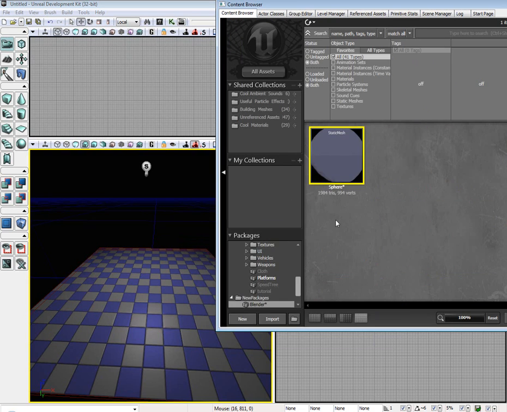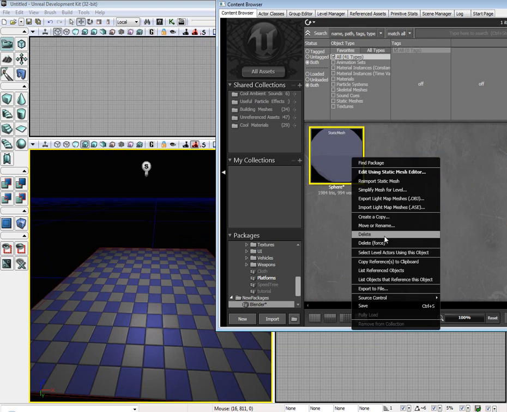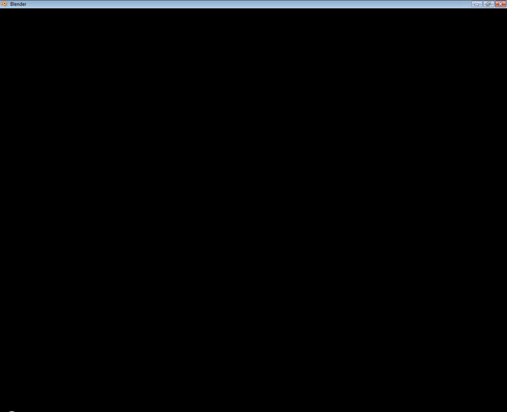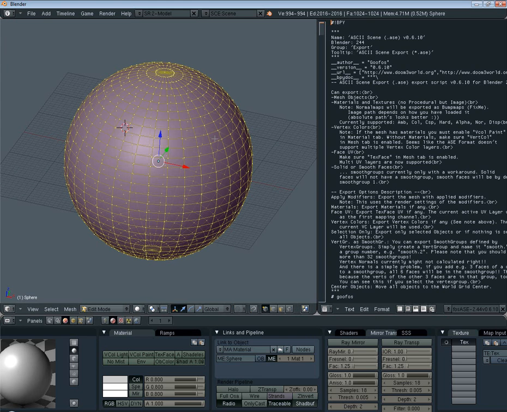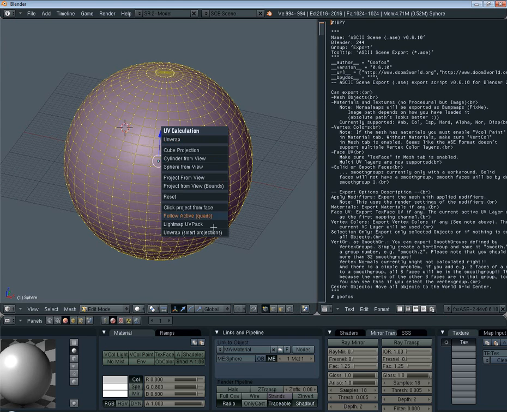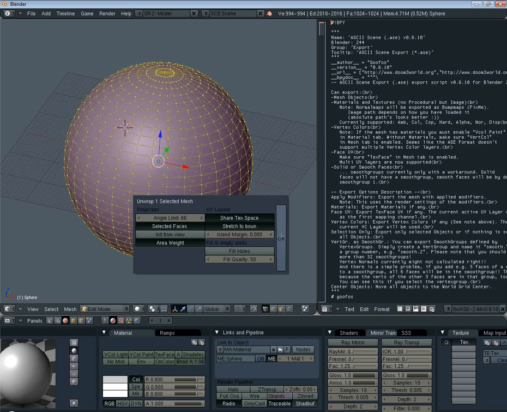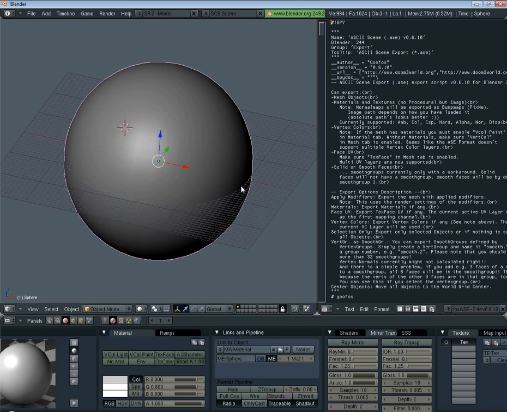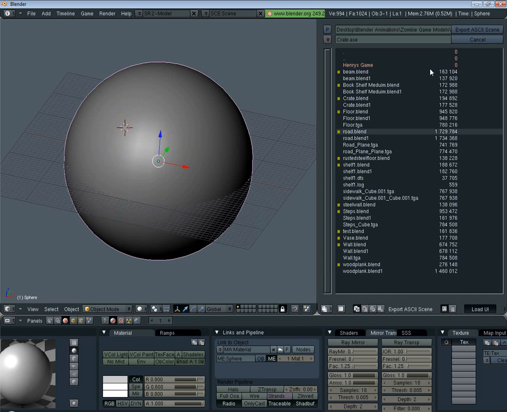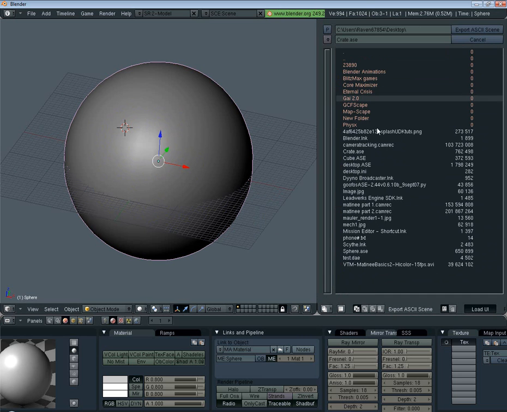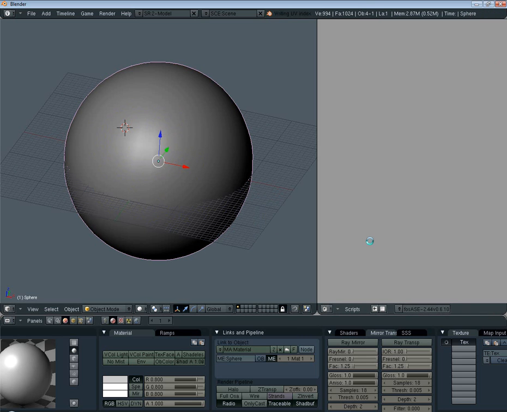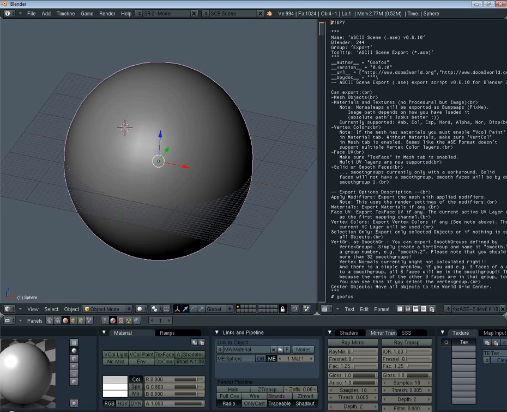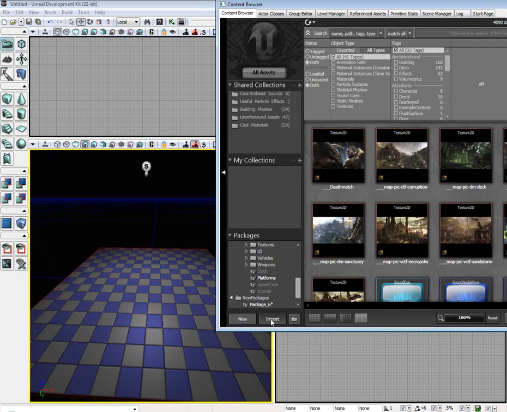Oh, there's one thing I forgot. Very sorry. If you don't want that error, go back to Blender, go into edit mode by hitting Tab, hit U, unwrap, smart projections. This UV unwraps the UVs. Go ahead and export it again really quickly. Sorry about that. I totally forgot about that. It would probably still work. Well, it would, but it wouldn't work as well.